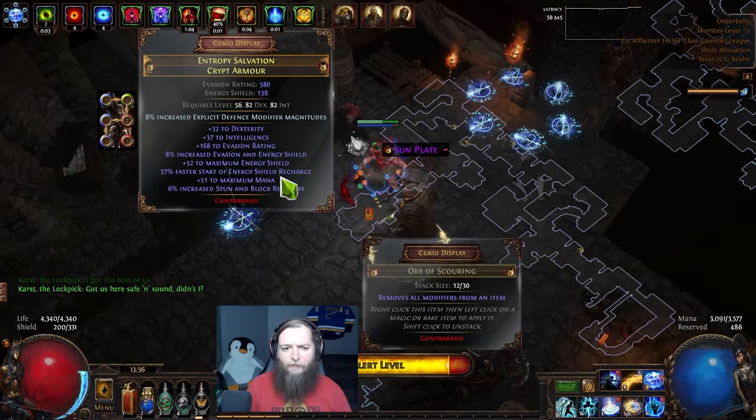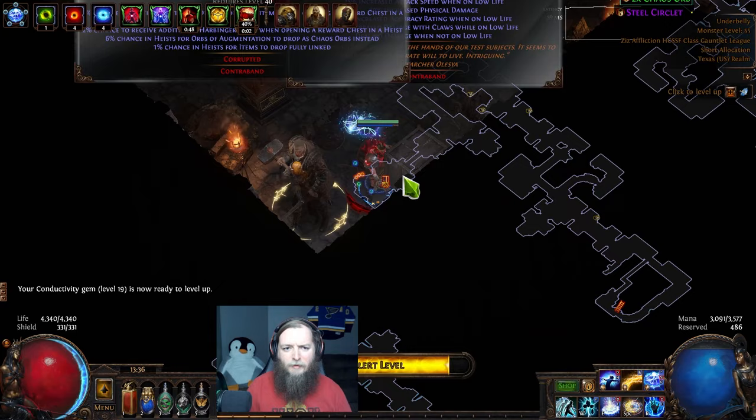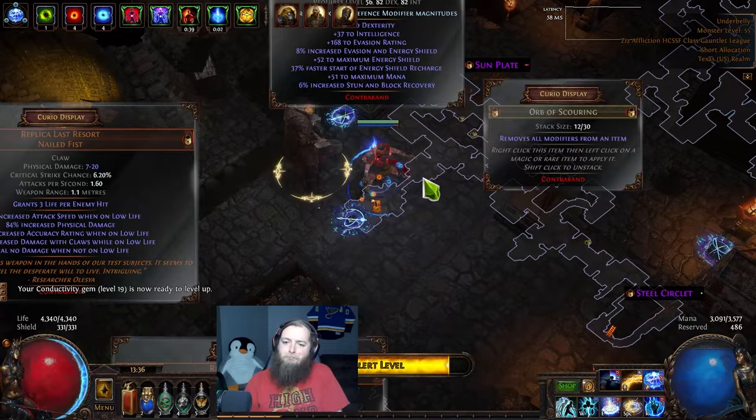Joy. Trinket for Harbinger items, div cards. Augments is chaos. I don't think I need that one. Or I take 12 scourings. That's not the 5-link I want. I'm taking the scourings. And here come all the gems.